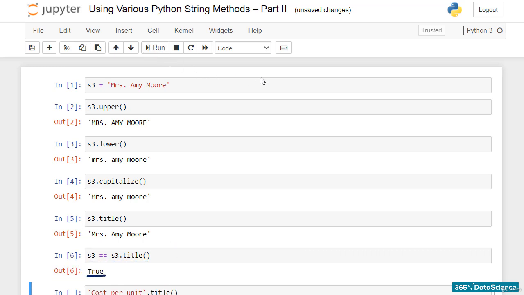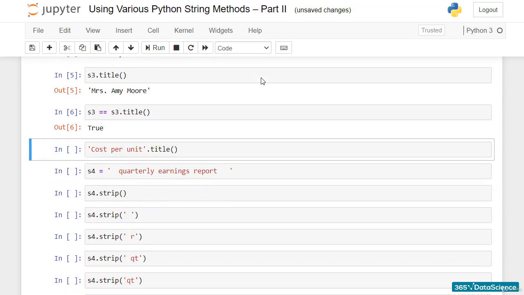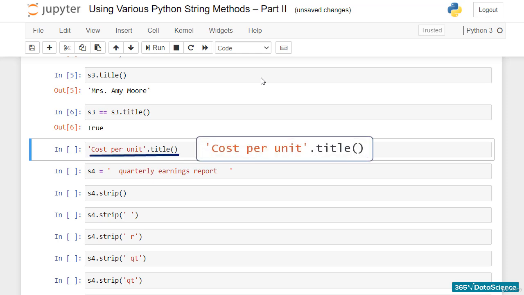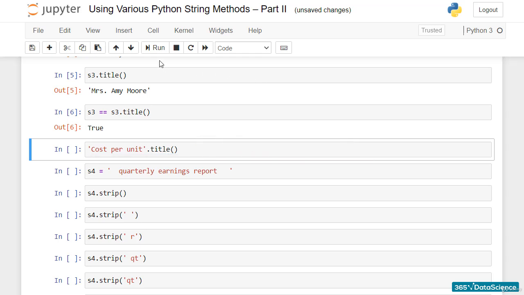The title method can work great if you want to turn a certain piece of text into a title. And you don't necessarily need to apply it to a variable. You can implement it on a string object directly. For example, with the help of the title method, "cost per unit", where only cost begins with a capital letter, can be converted into a string where per and unit start with an uppercase letter too.